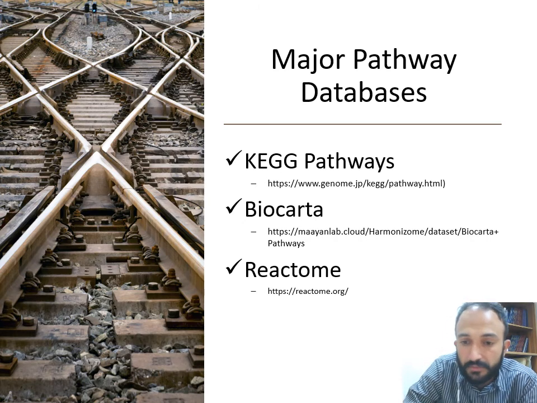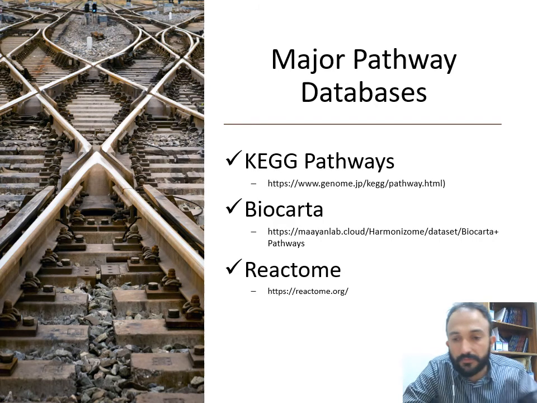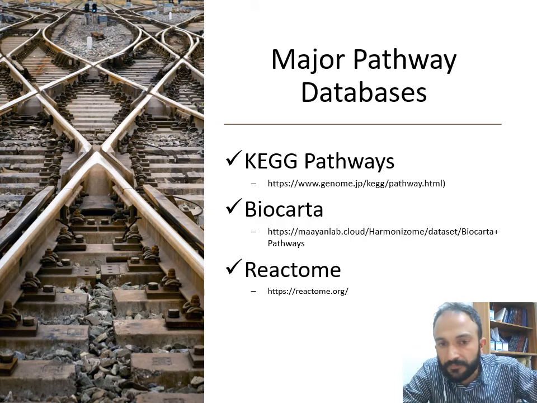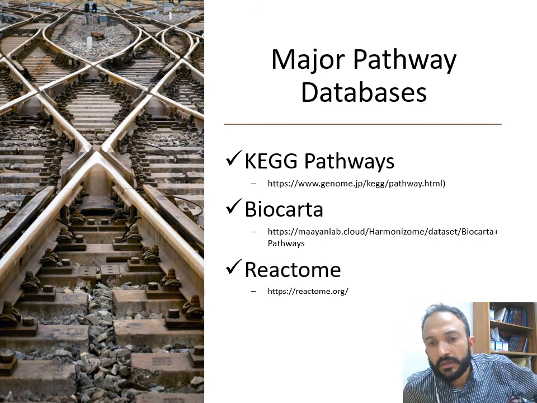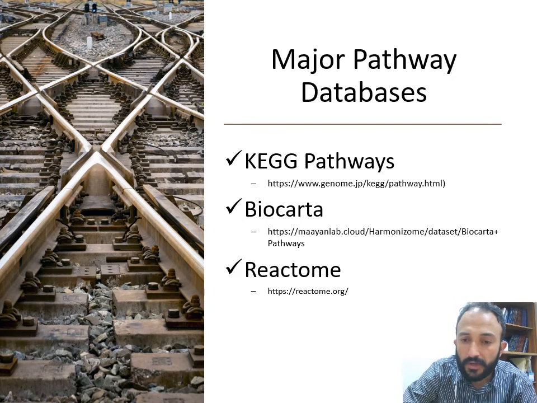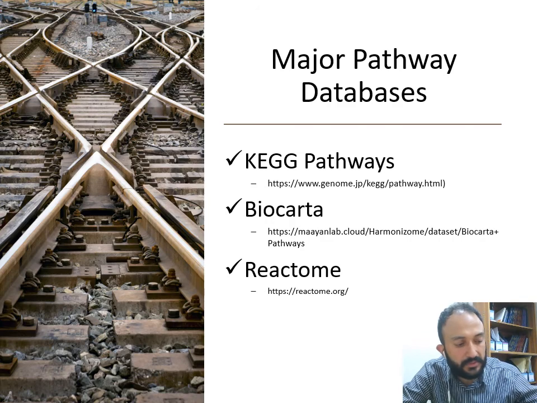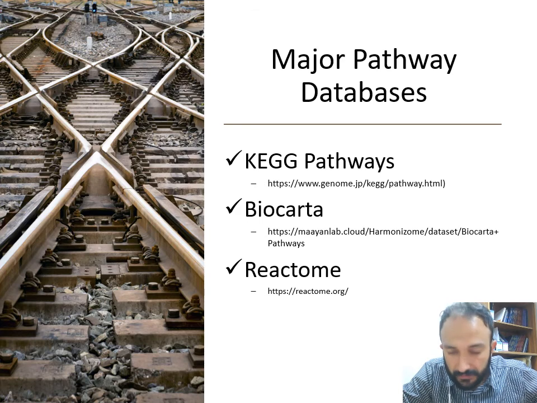These are the three major databases which are used. For example, DAVID uses the KEGG pathway information, and then BioCarta is another database, and Reactome is another database. There are slight differences in their classification. For example, KEGG and Reactome are more manually annotated pathways, and BioCarta also contains predicted information. I've shared the links here. I'll share the slide. You can go on these pathways and play around in the meanwhile, when we discuss these things in the lab. So I shared these names so that if you want to get information about any pathways, you should go on these three major pathway databases.